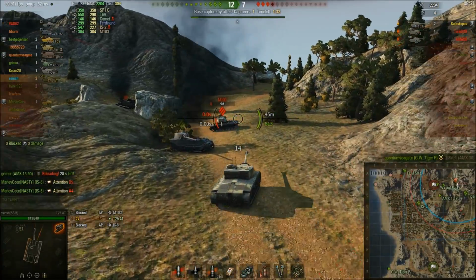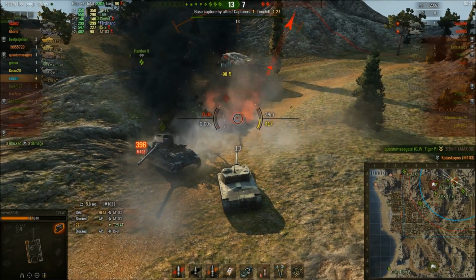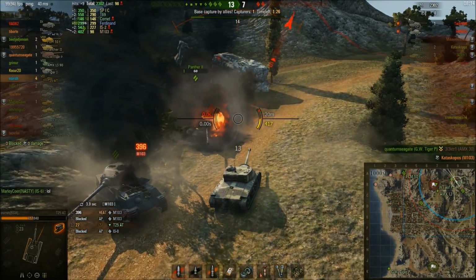Again, low rolls. So many low rolls. I take a hit, but it's worth it. We can get to the side and kill the M103. The speed of this tank is just awesome.